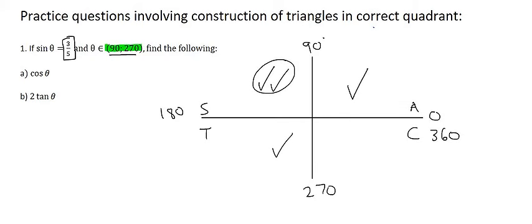Now what you need to do is construct a triangle within that quadrant. What's very important when doing this triangle is that you always have a line going back to the x-axis. So that'll be this line over here. You don't want it to go horizontally like that. That's incorrect. So it must always go to the x-axis.